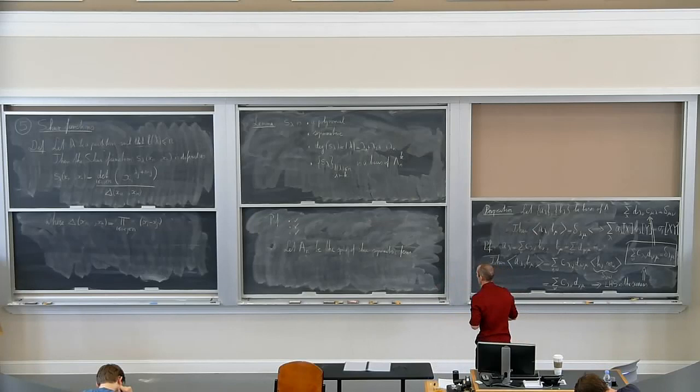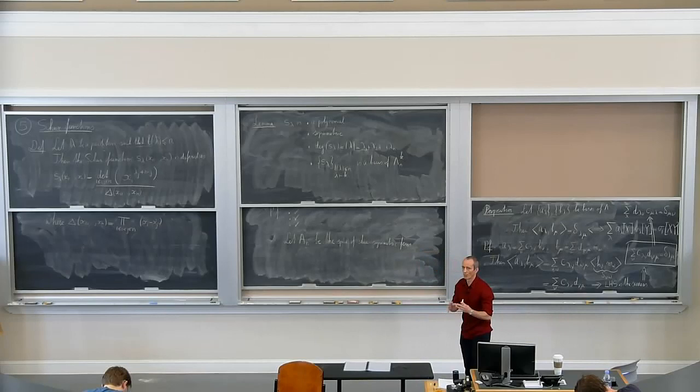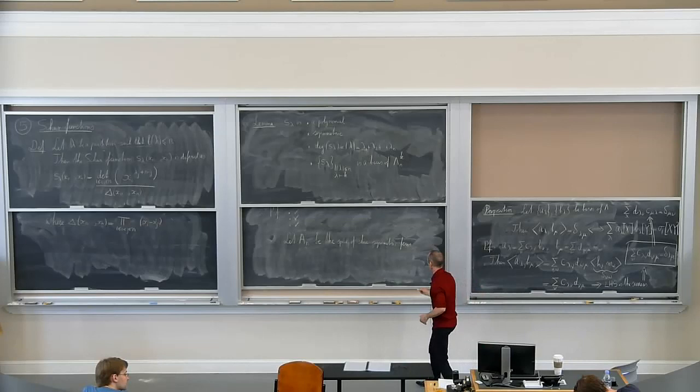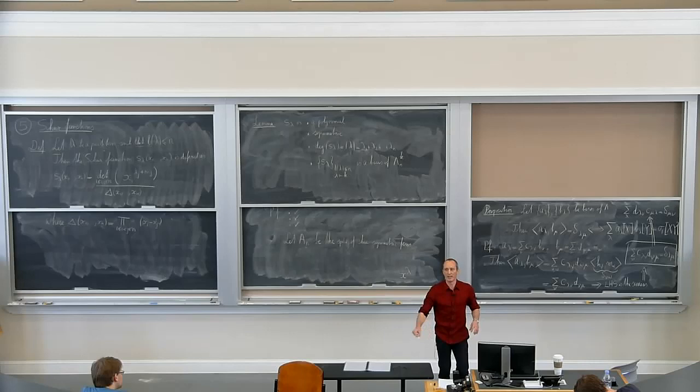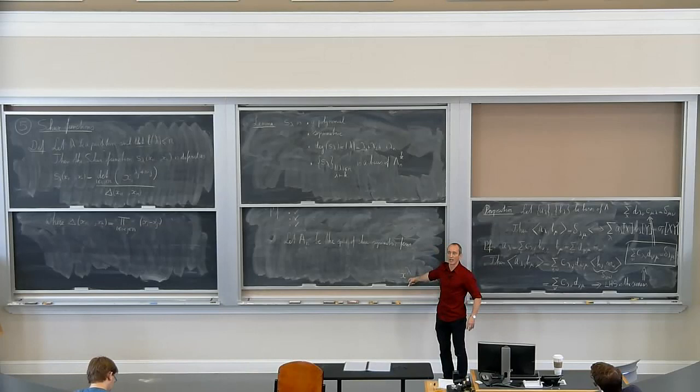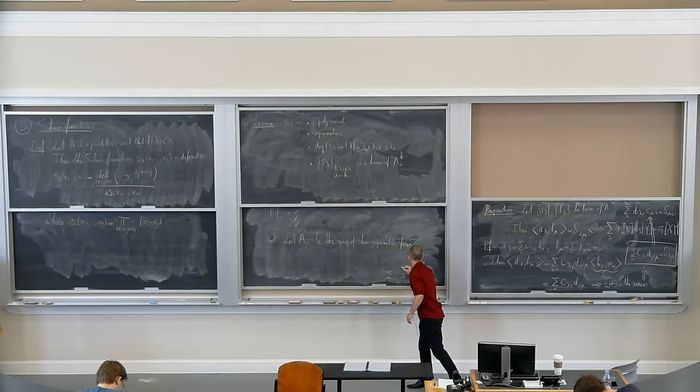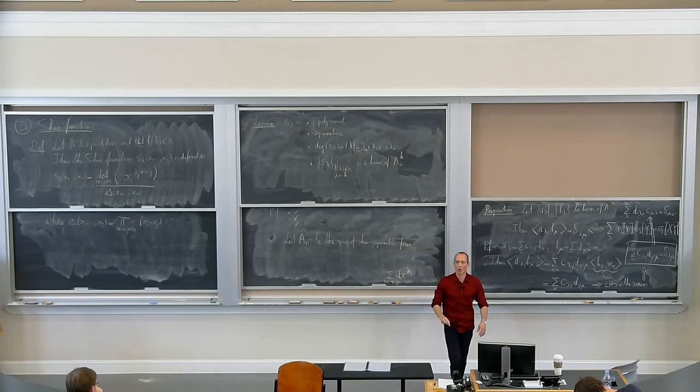Well, if I want a basis, think back about the monomial symmetric functions. What did we do with them? We started out with a single monomial with exponent a partition lambda, and then we realized this is not symmetric. So I need to essentially symmetrize that. And then we said you shouldn't take all permutations, but only those in the orbit of lambda, so you don't get some terms more than once.